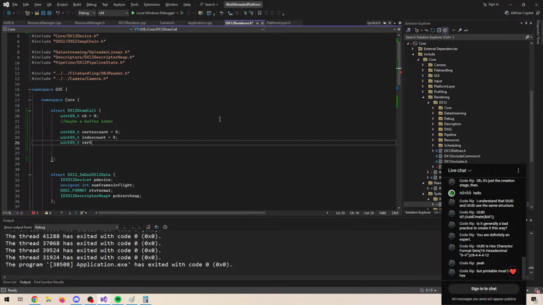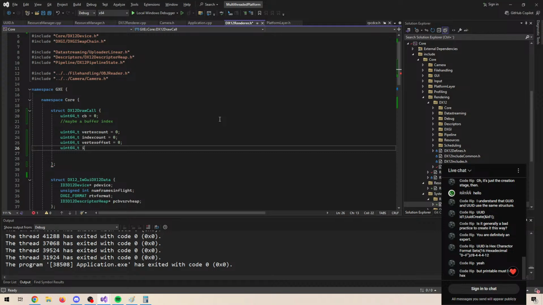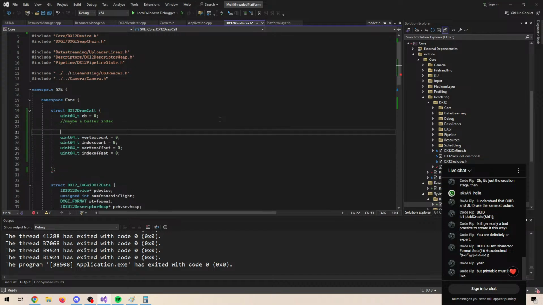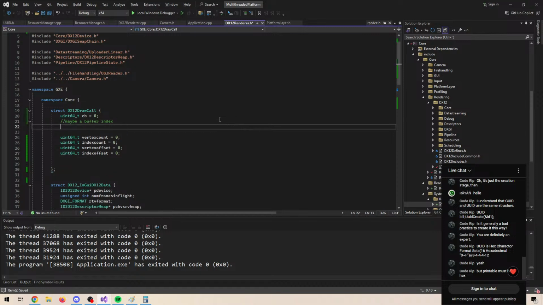Of course, vertex offset, uint64. Index offset. And then we could do maybe a pipeline. No, that should happen before, right? Register doing the draw calls. Maybe other bindables.